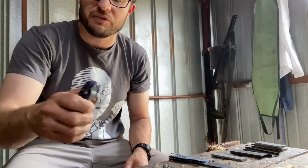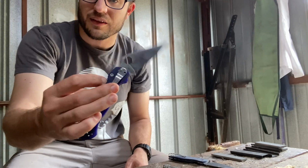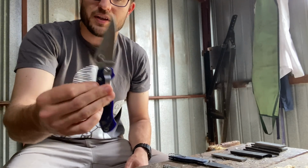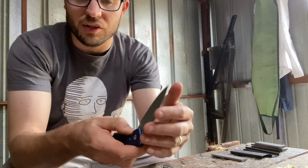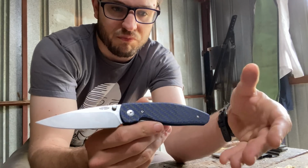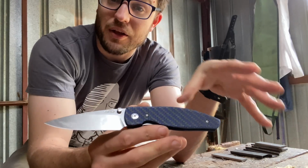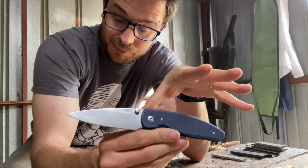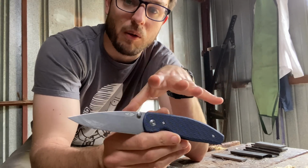Sure, I probably prefer the compression lock. I like the sort of hands-free closure that a compression lock gets you in terms of opening and shutting, as seen here on the Paramilitary 2. But it's a liner lock. You really can't say that a liner lock is anything too controversial. It's pretty darn neutral. So yeah, you're getting a really comfortable amount of neutrality to keep it widely appealing. No one could really have too much of a problem with this knife.